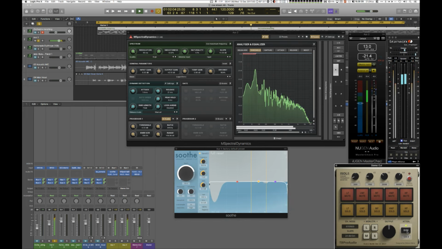So much for a 12-core 3 gigahertz Xeon Mac Pro.